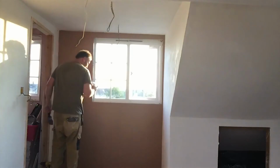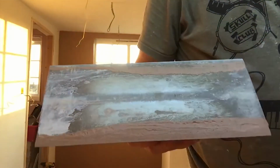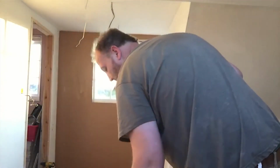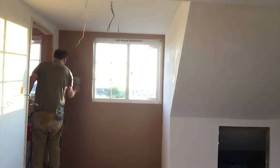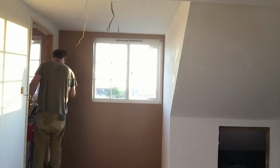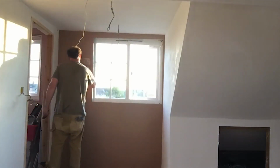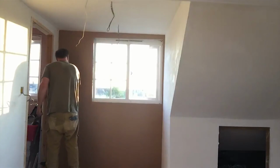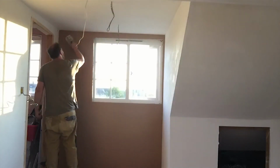And it gives you, let me show you. On the trowel there is what we call fat, or I call fat. And it's this that you can use on the wall to fill out any small dents, etc. But you didn't have that with the other stuff, sorry, the Make Good. You didn't have that ability to make it flat that you need to, to fill out any areas that just need that little bit of attention.